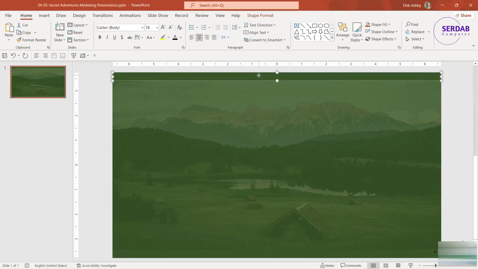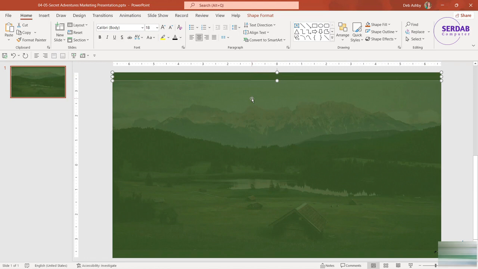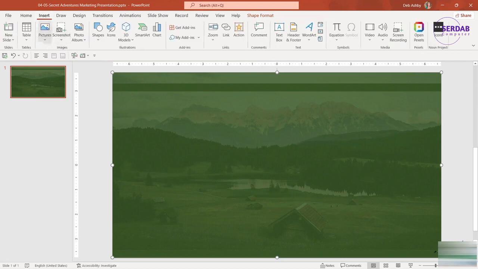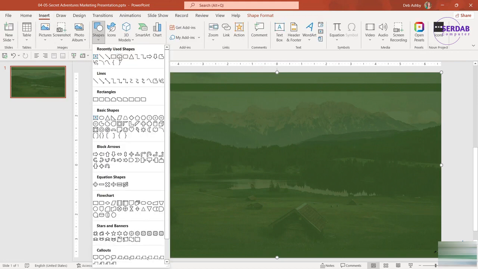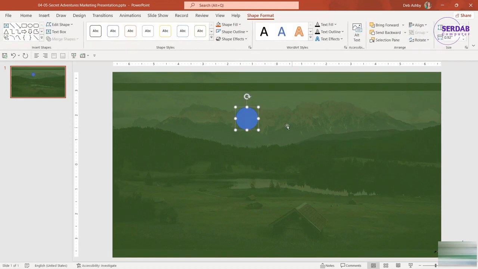Well, at the top here, I have this green rectangle shape, which I've just kind of got running across the top as a bit of a header. It just adds a little bit of interest. Now, maybe I want to add a circular logo at the top here. So what I could do, if I move this down a little bit, I'm going to go to Insert. I'm going to insert a shape, and I'm going to choose the oval tool. I'm going to hold down Shift because I want an exact circle, and let's make it about that big.